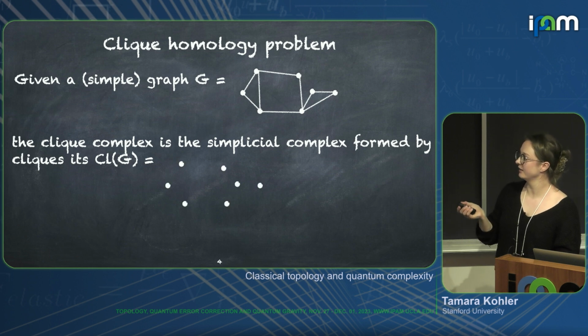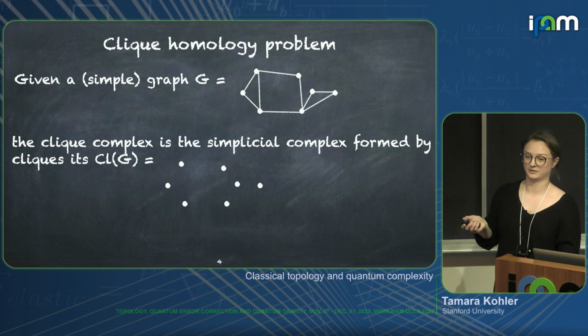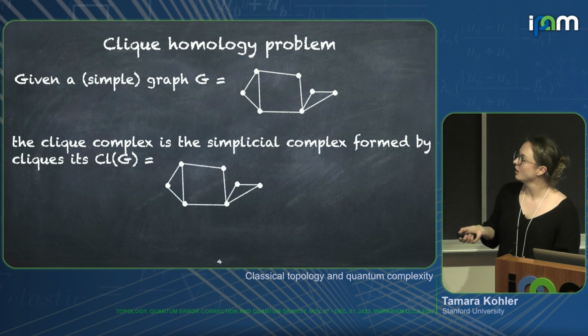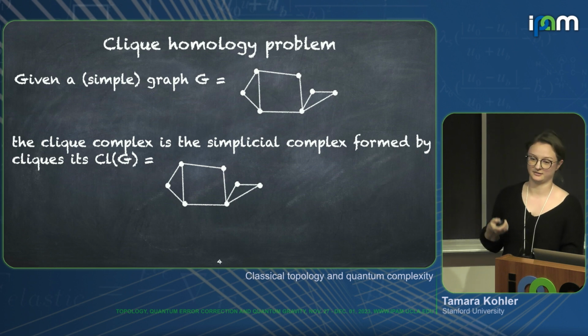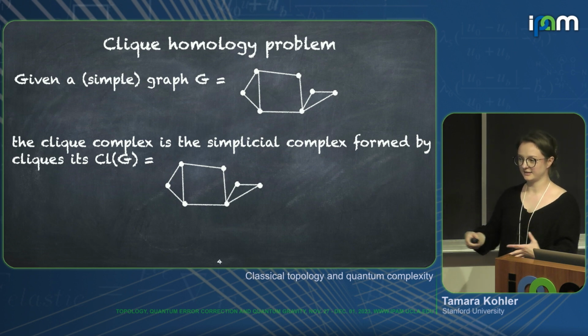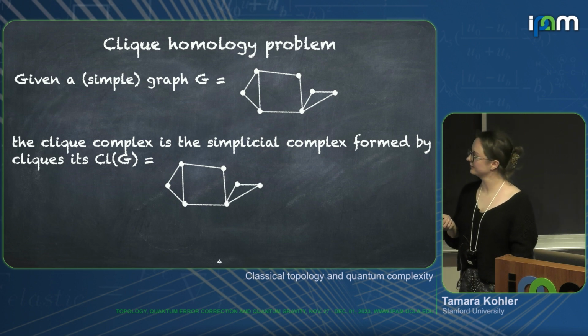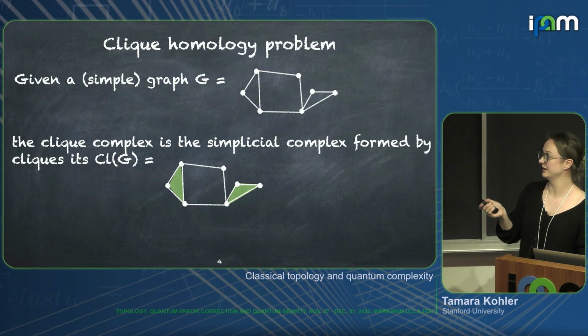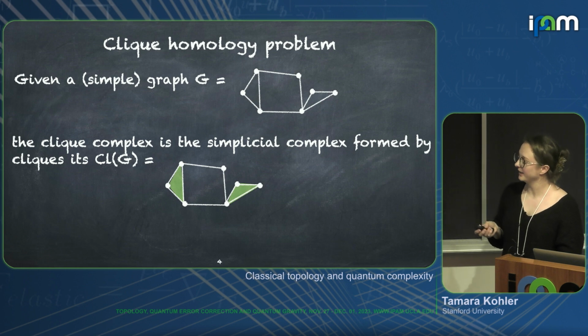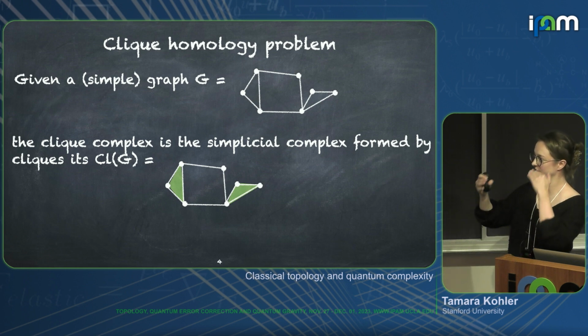So what that means is that the naught simplices of your simplicial complex are going to be the one cliques of your graph. So that just means vertices in the complex are the same as vertices in the graph. The one simplices in your simplicial complex are going to be the two cliques in your graph. So again, that just means that edges in the graph are mapped to edges in the complex. Things get a little bit more interesting once we go above edges. So we now have that the two simplices, or the triangles in your simplicial complex, are going to be the three cliques in your graph. And this graph doesn't have any four cliques, so we're not going to go any higher.